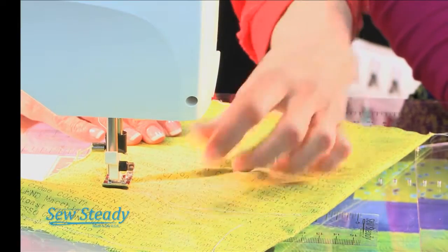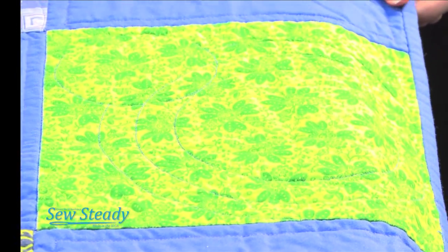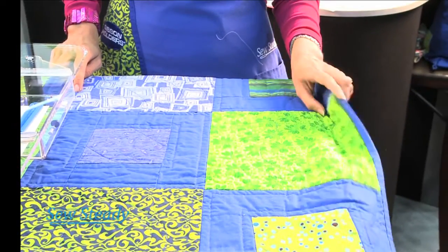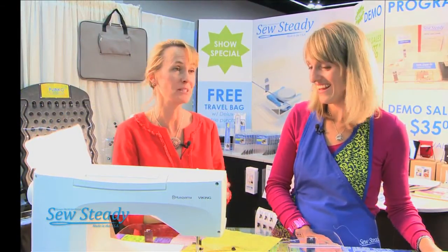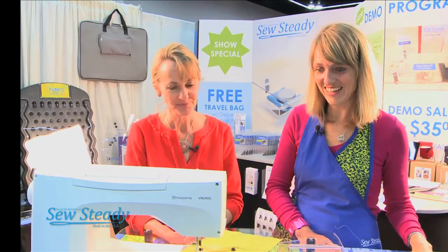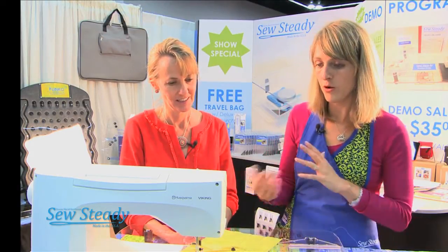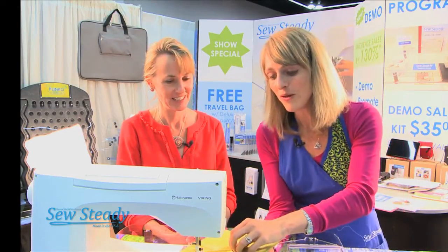We've got Baptist fan options, big circles, little circles — wow! I just did a book where I did circles with decorative stitching, and if I had this it would have been so much easier because I drew them by hand. You can use really cool stitches on the machine with different colors — so much fun! There are all kinds of things you can do with circles, whether it's quilting, making pillows, or decorative work.